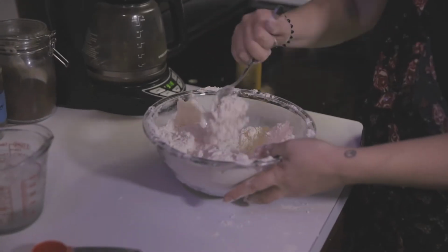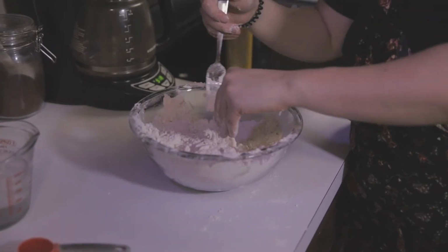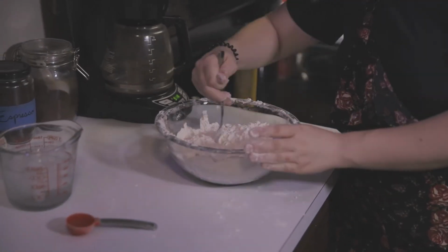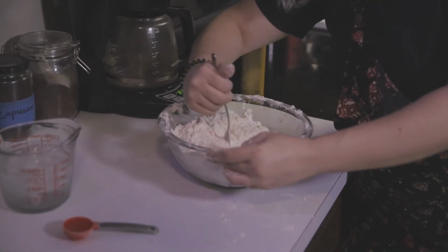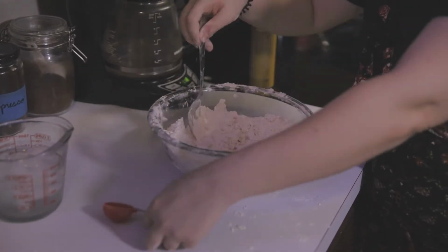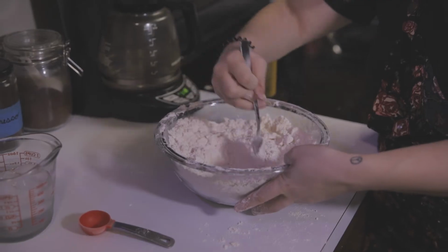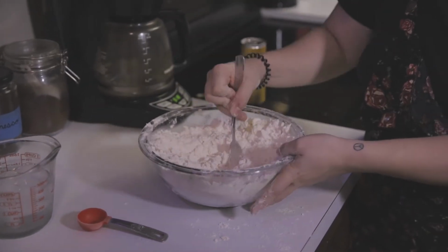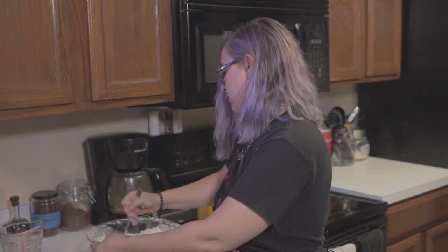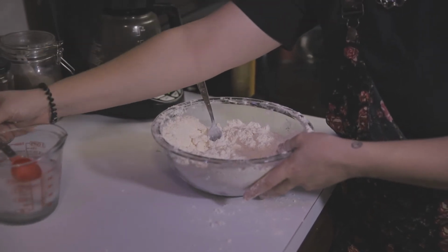The butter is pretty much getting close to being all small little cold pieces of butter in your flour. We have on standby some ice cold water and 1 tablespoon of apple cider vinegar. We're gonna go ahead and add the apple cider vinegar. And really from here, you can add up to about 8 tablespoons of ice cold water, but just enough so that it's wet enough to all stick together. You don't want it to be too sticky because then it won't roll out very well. So I'm gonna start adding some of the water now, just 1 tablespoon at a time.